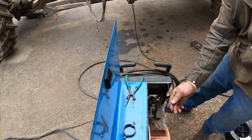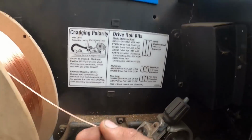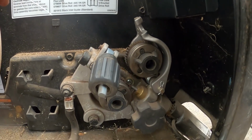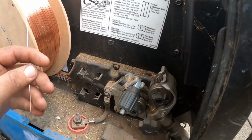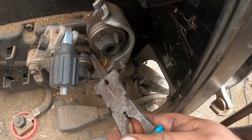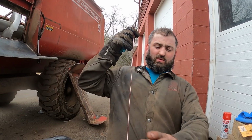So cut the ends off. Let me show you guys. This just rolls in here, and it's hard to do it with two hands and hold that wire. So you loosen this up, which is the roller. Pop that. Ooh, we gotta pull that one back out. Need another hand. Put that back through there. See how it's right there? It's burred up. There we go.